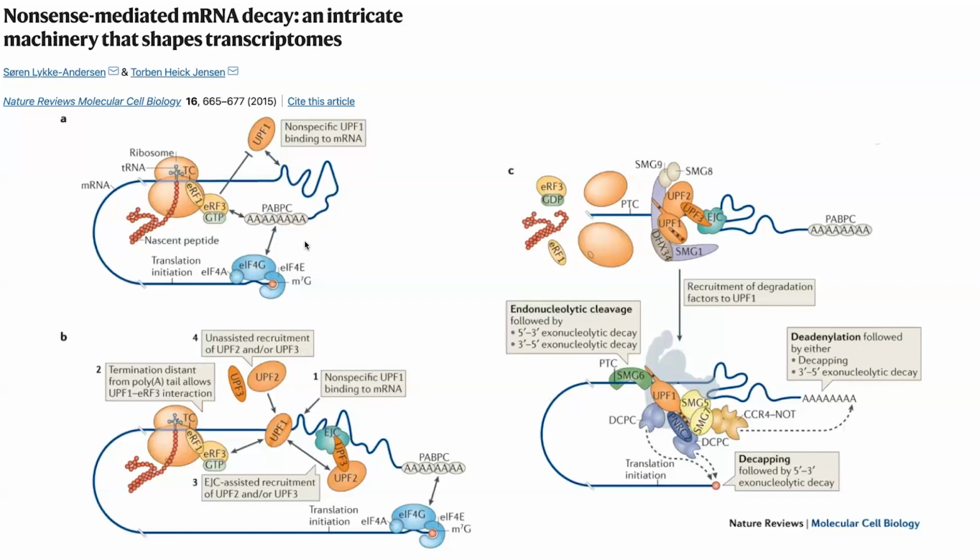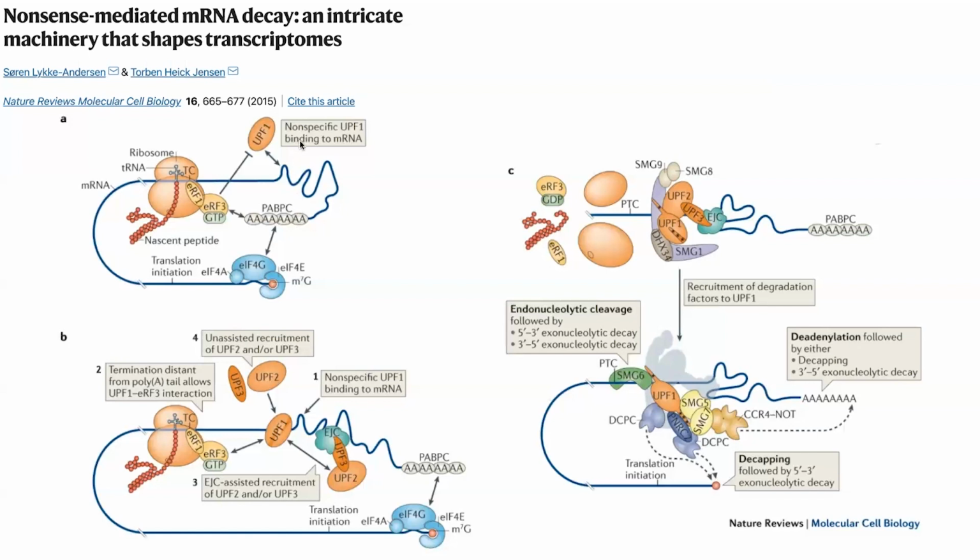And so one of the reasons why you could be too far away from the tail is if you have the premature termination codon. But this can also happen just on transcripts that happen to have a really, really long 3' UTR. So there are cases where you can get this nonsense-mediated decay, even if you don't have a premature translation stop codon. But I'm not going to get into that too much.